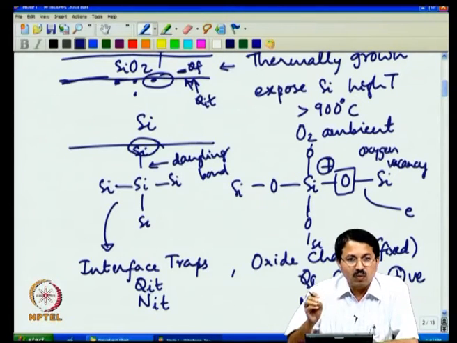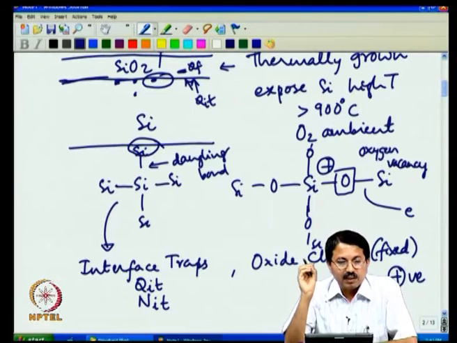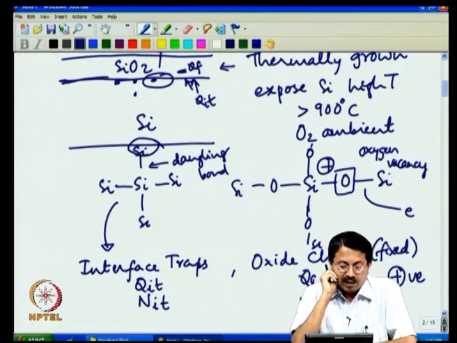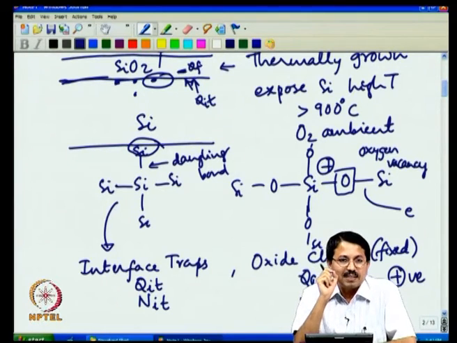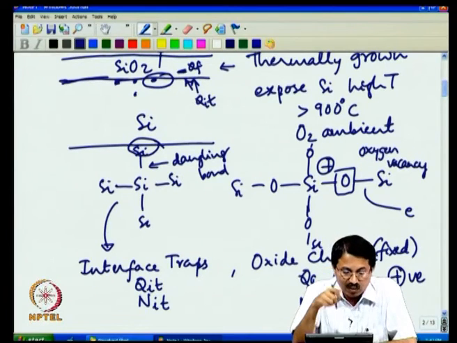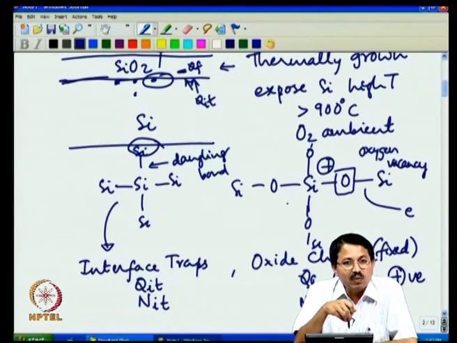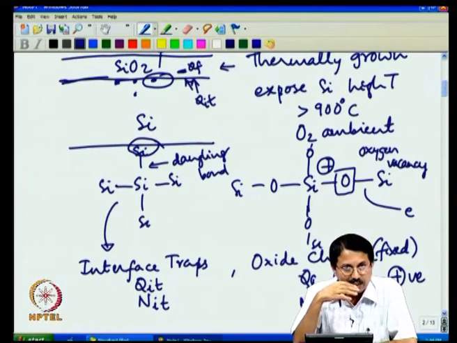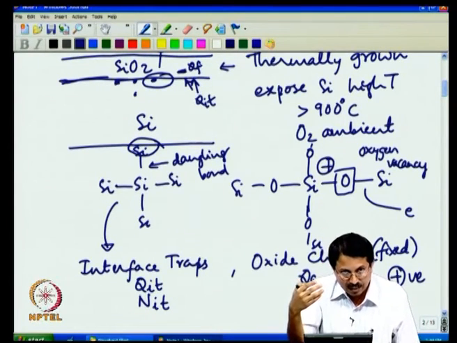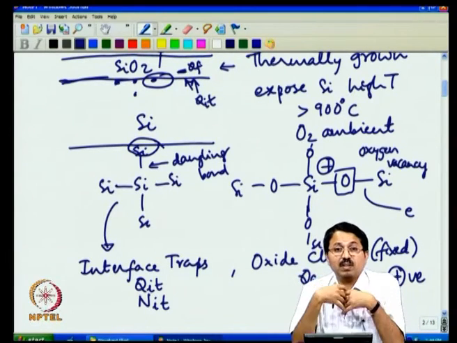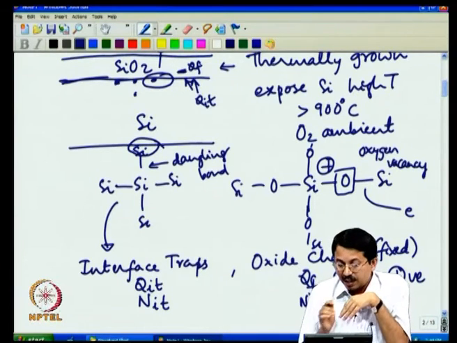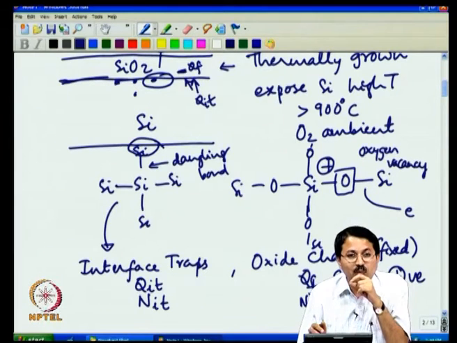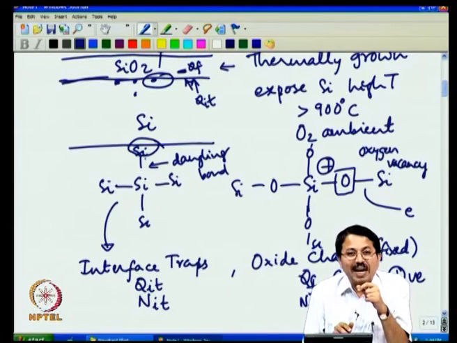Interface traps and oxide charges can make or break your device. If you have a very large amount of interface traps and oxide charge, there is no way to build a field effect transistor. This is precisely why, even though field effect transistor theory was known in the 1930s, a FET on silicon was only realized in the 1960s — it was very difficult to create an oxide with very low fixed charge and very low interface state charge. The first semiconductor transistor was a bipolar junction transistor in 1947.